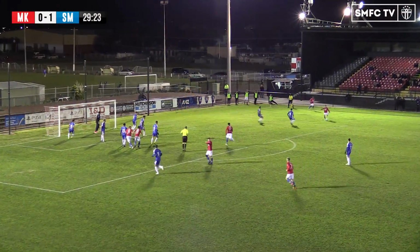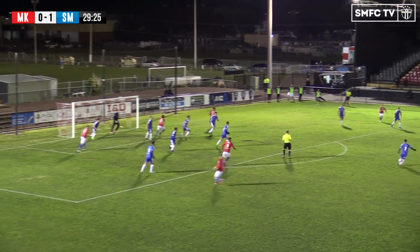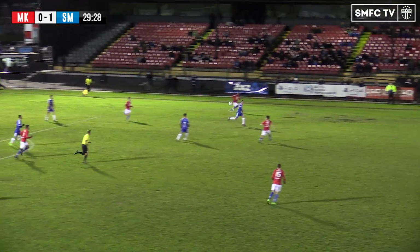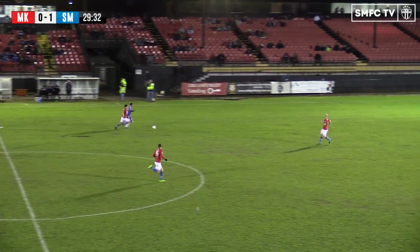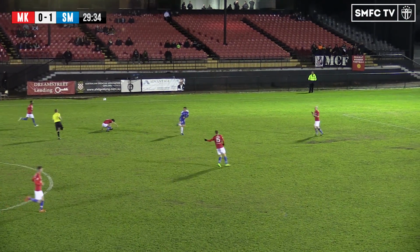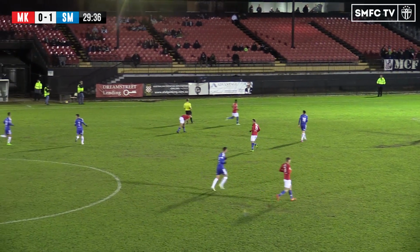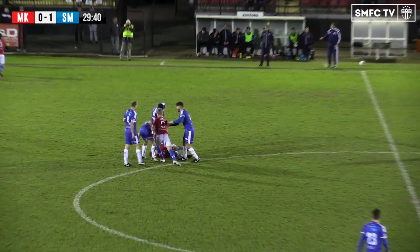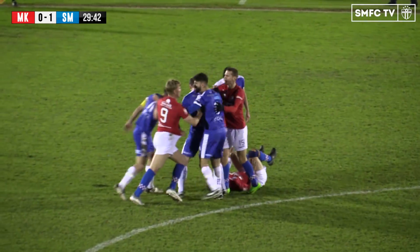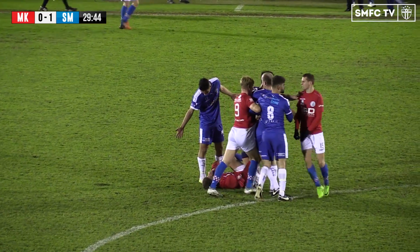The Aussie groundhopper says, just as I thought this game was... Oh, corner's cleared away. Thank you, Chris. And now counter-attack on for South Melbourne. Miller. And a perfectly timed challenge from Jurcic to knock the ball off his feet. I apologise there for missing the corner, but the Aussie groundhopper says, just as I was thinking this game was boring, Marcus Schroen hits one from 30 yards.